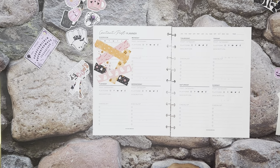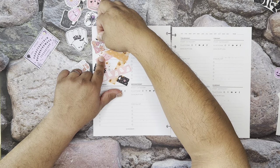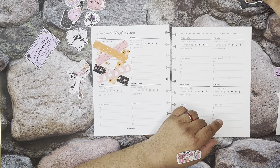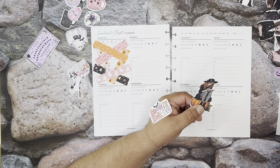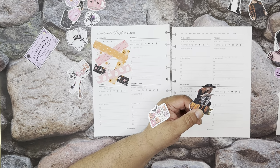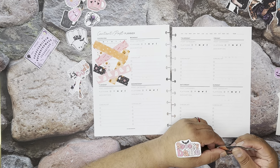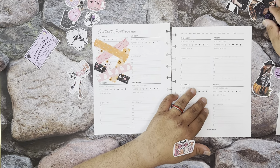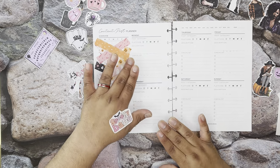So hopefully everybody's weekend was good. This weekend I went to the Tori's launch. She had a little launch party for her planner stuff, and I went to it and it was super fun. Everybody was having drinks, of course. I don't drink, and I give my drink tickets away. I love my planner, super love it. Tori's super sweet. Met her for the first time. Super sweet.